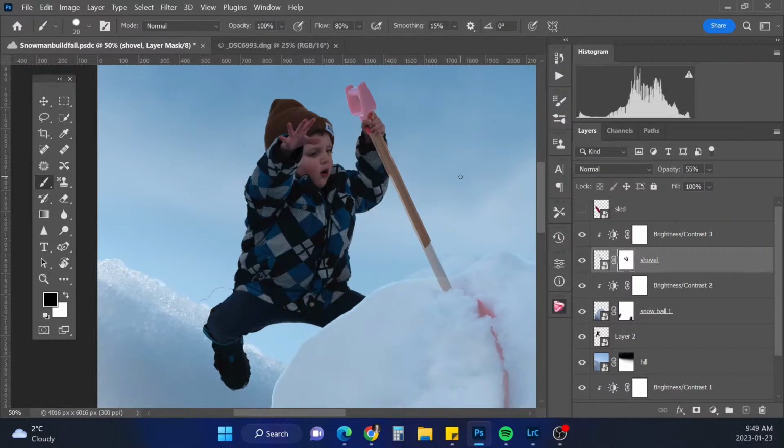Now I will go back to my son's layer. Oh, I guess I should put the opacity of that back up. We'll go to my son's layer and we will clean up his shoe here a little bit, and get rid of this.